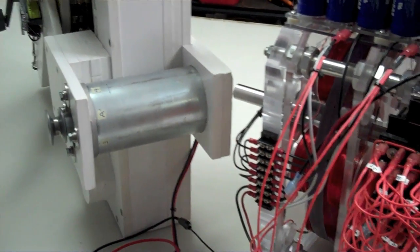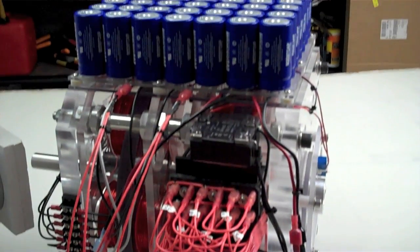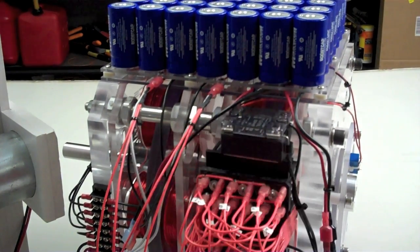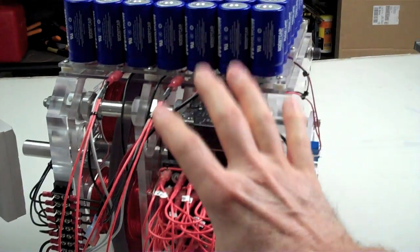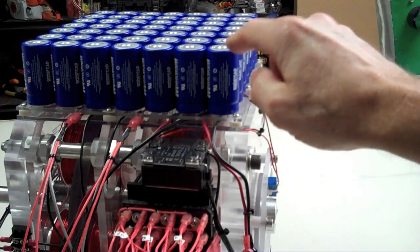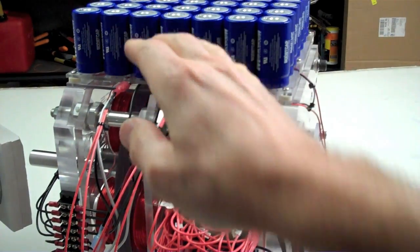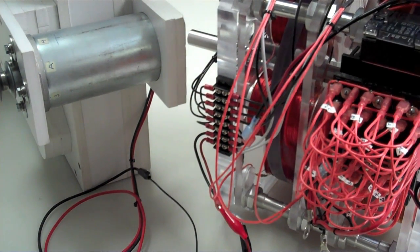Hopefully you can hear that motor running on full power while this is running and continuing to charge itself. This is all self-run. I'm going to show you with input power because really the best way to run and use this device would be with maybe one or two solar panels — let them bring the power in, be buffered through CatBank 3, run this thing, and let one and two continue to run the charge and output from those to charge up a bank of batteries. That's going to be the optimum way to use this piece of technology.